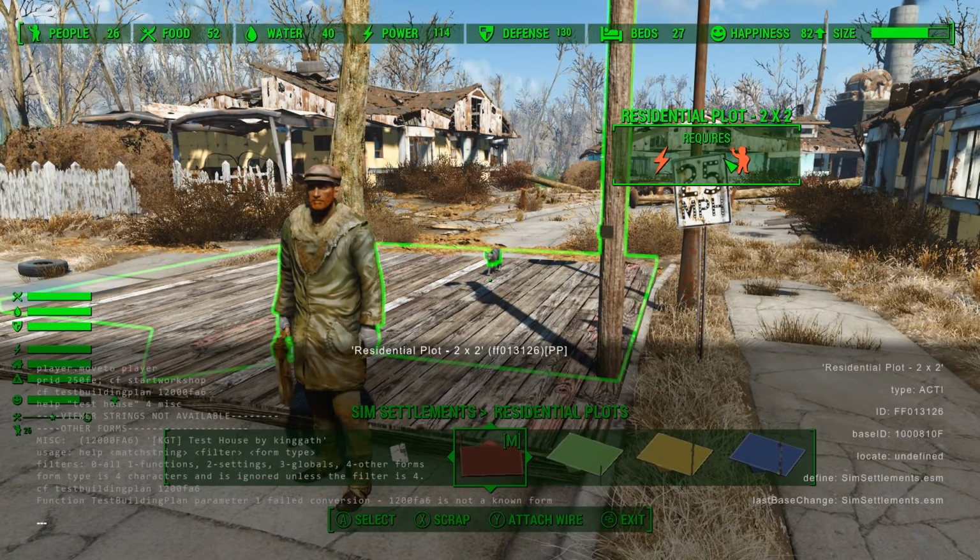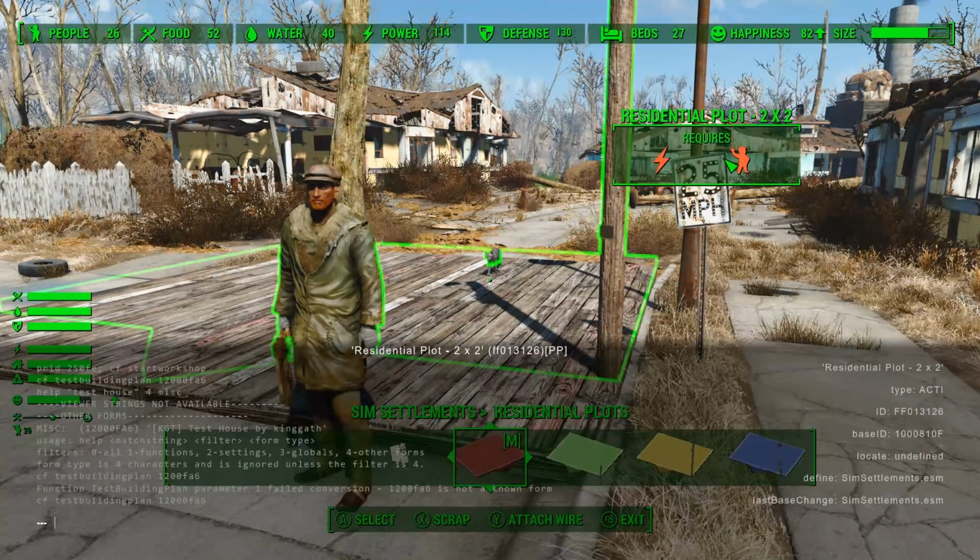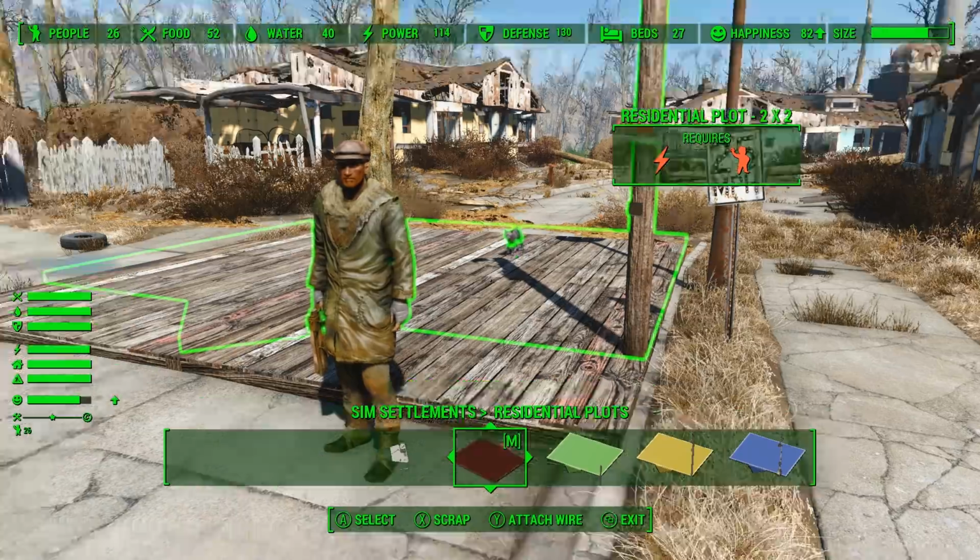In this case I missed a number there. I typed in 2 zeros instead of 3, and so it told me down at the bottom there, if you can read that, it said it failed conversion. That's a good sign you screwed something up. So I did, so I just retyped it with the correct number. So then we exit console, and then we're going to assign a settler to this plot.